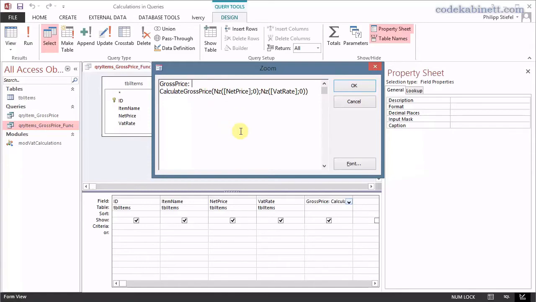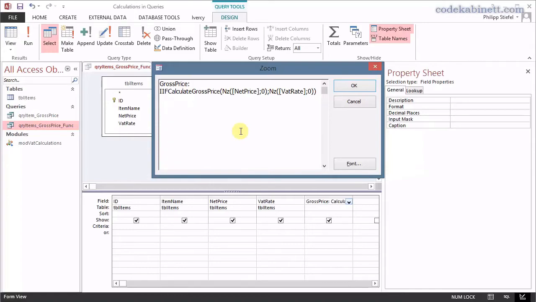And we can use the inline if function or immediate if. That is a function built into VBA, and I deliberately use that in the context of this video because it shows you how many possibilities there are with calling functions in Access queries.